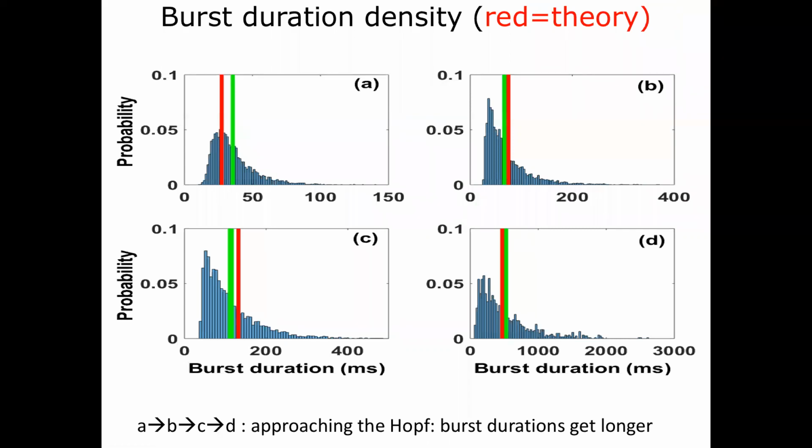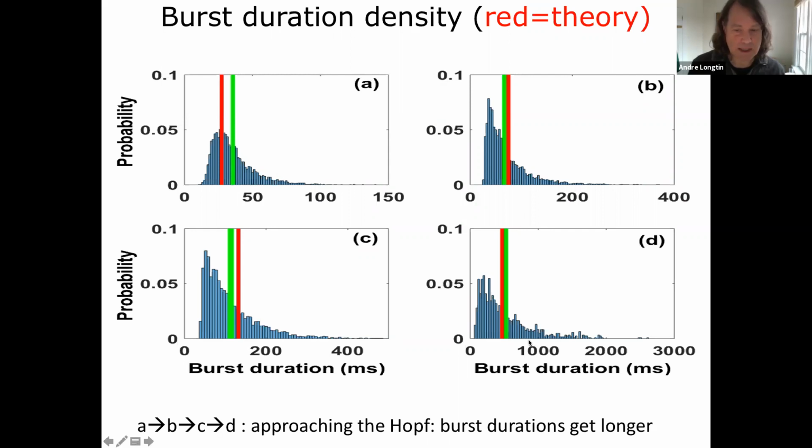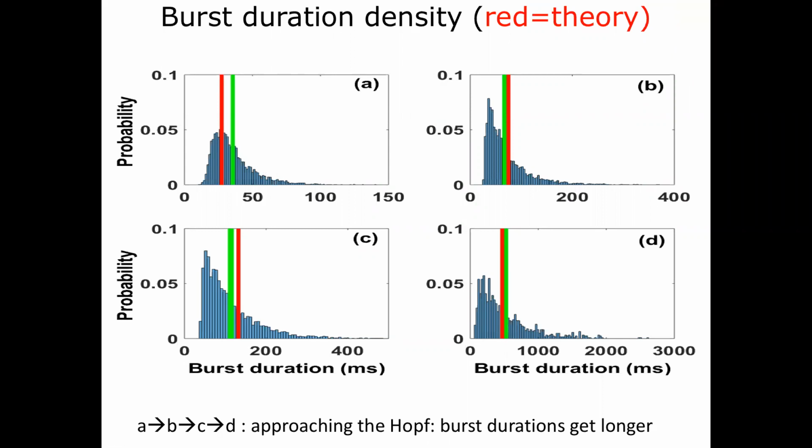Okay. Quick question. Yep. So, it seems like panel A, on an absolute scale, the theory is actually pretty close to the numerical experiment, right? Compared to panel D. And I'm curious if you're making the comparison based on the relative scale. Absolutely, yeah. We're comparing it on a scale of what fits in a plot to be seen as a distribution. But you're right, the magnitude here in absolute terms is further off than here. In relative terms, it's better. Okay, thank you. Good point.